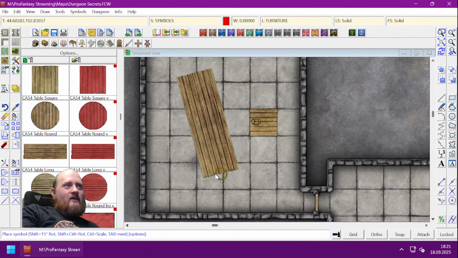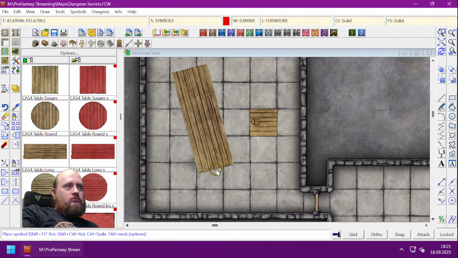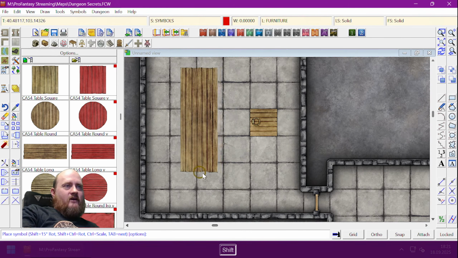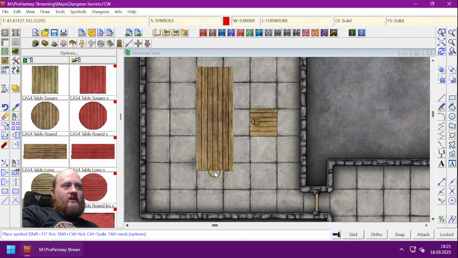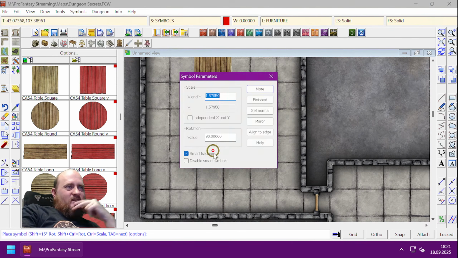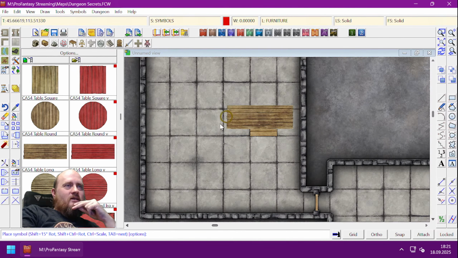But now I have a table that's something like, these are 5-foot squares, so 7.5 foot wide table. That's quite an enormous table, so that's not natural. So let's keep it a little bit more modest.